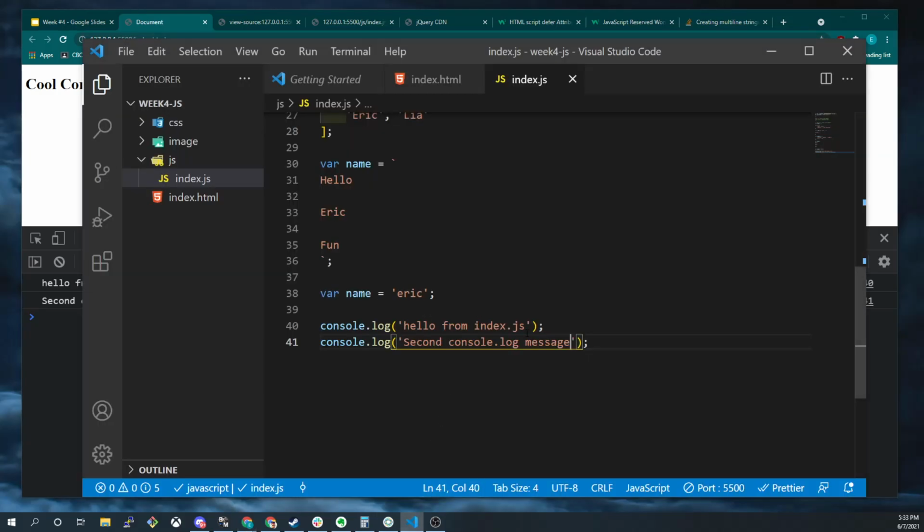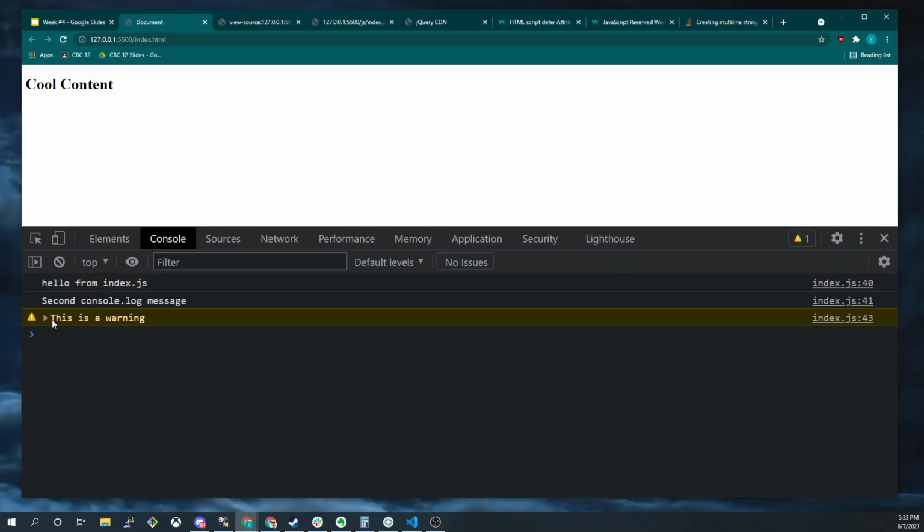What is another one we might want to use? All right, there's a few other stylistic ones. Console.warn is a good one, right? So I can say this is a warning, right? And it just shows up with a slightly different style, and it also gives us a bit of a stack trace, right? A stack trace is just going to help us pinpoint how we got there in the first place. When we start learning about functions and stuff, this might be really good to let you know how did I even get to this warning in the first place?